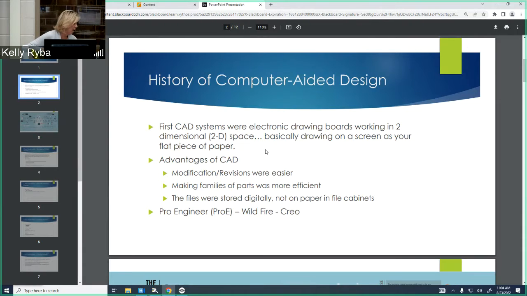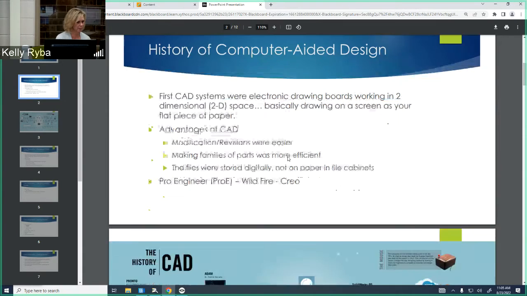And they are now more in line price-point-wise with SolidWorks. I think SolidWorks is around $3,700-ish to buy, and ProE is around 5,000, 5,200 or something like that. So it's not awful, and it runs on a PC now. So anyway, that's some of the history behind ProE.